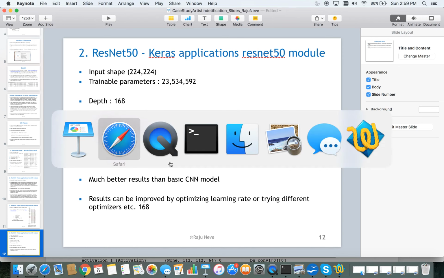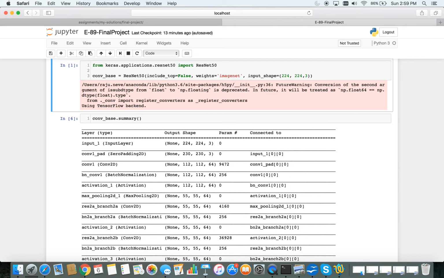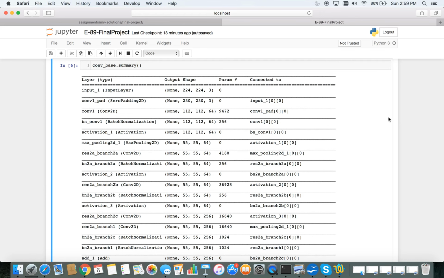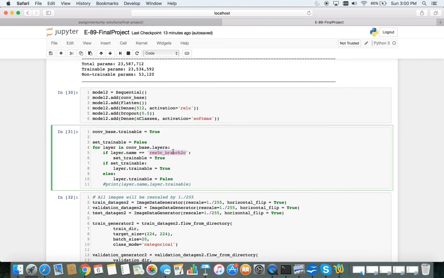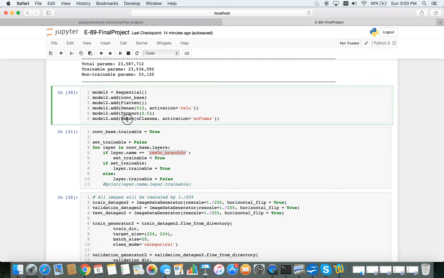So I will show you the code quickly. This is how you download the ResNet from this application. I am using the previous weights, which are from ImageNet, assigning them the ImageNet weights. And if you see, this is a very long, deep network with multiple layers. I am retraining the last convolutional layer, because to solve our problem it's better we train the last convolutional layer and use our dense layer at the end, so it will classify with the softmax activation.